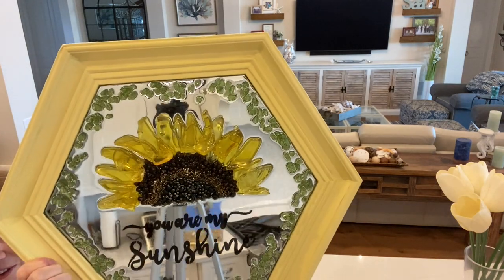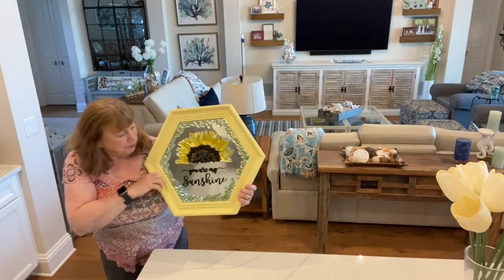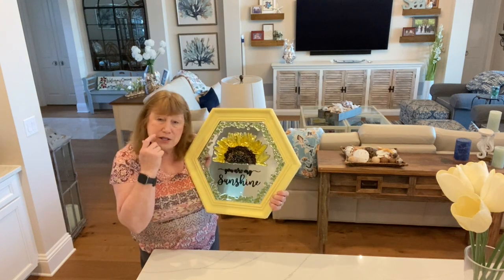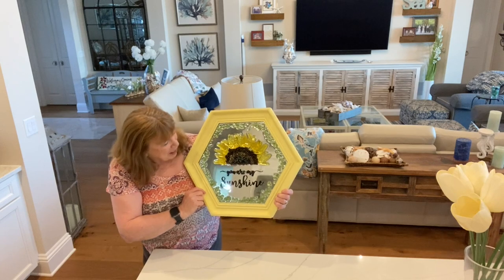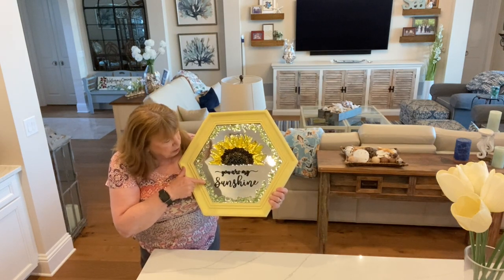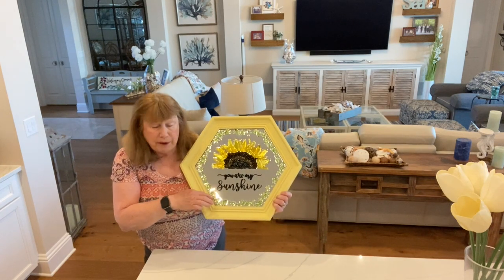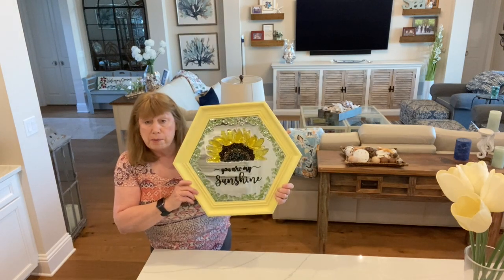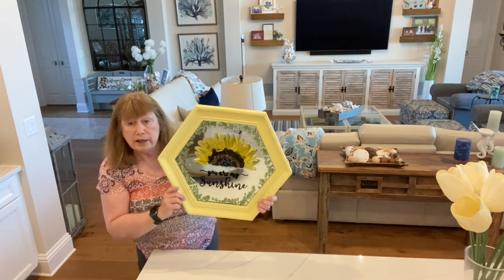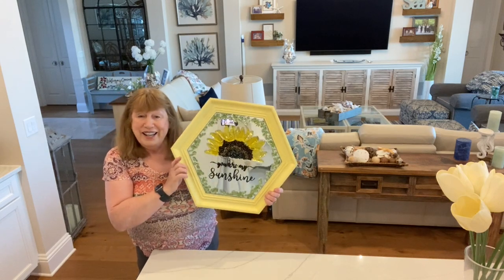I'm going to pull it up a little closer so you can see how the center looks. If you look at the center of sunflowers they do have different layers and colors that change a little bit as it gets toward the middle. The glass around the perimeter is that glass from the Dollar Tree — a lot smaller than the quarter-inch celestial glass I have, probably half the size or even smaller. And then of course the yellow glass is leftover glass I had sprayed with the Krylon canary yellow spray paint. I really like the way it turned out.